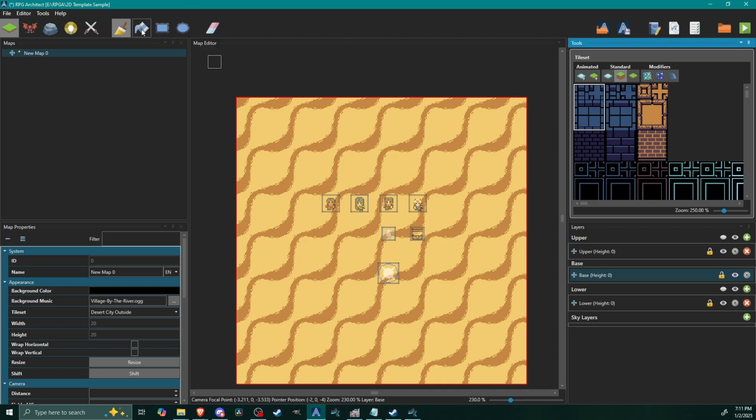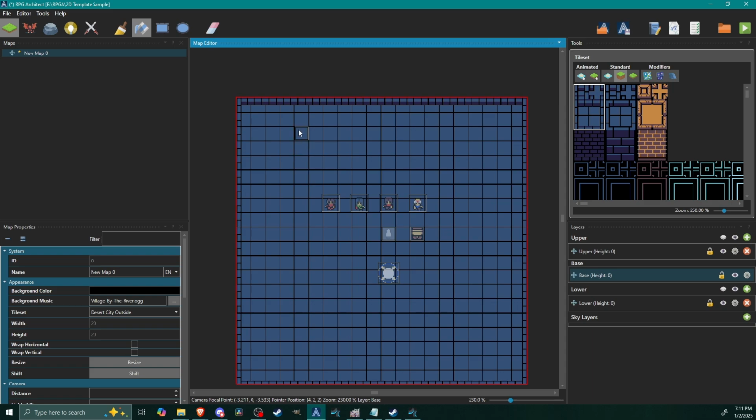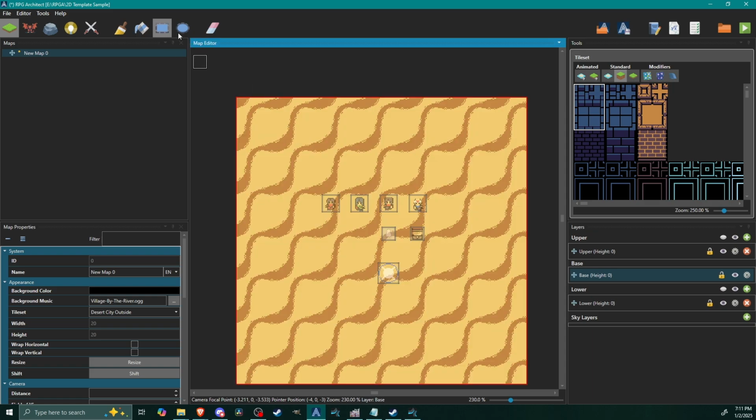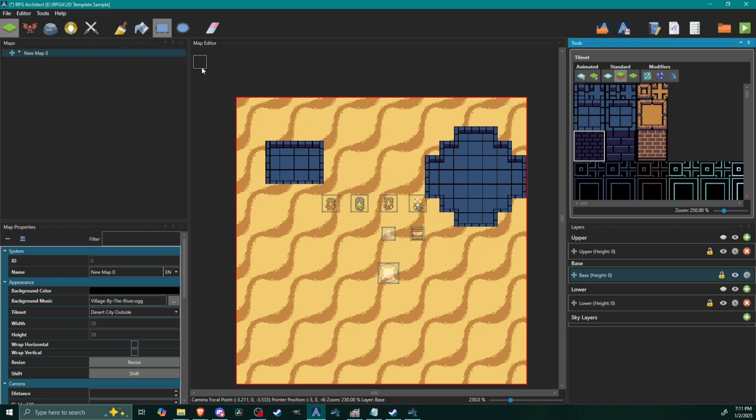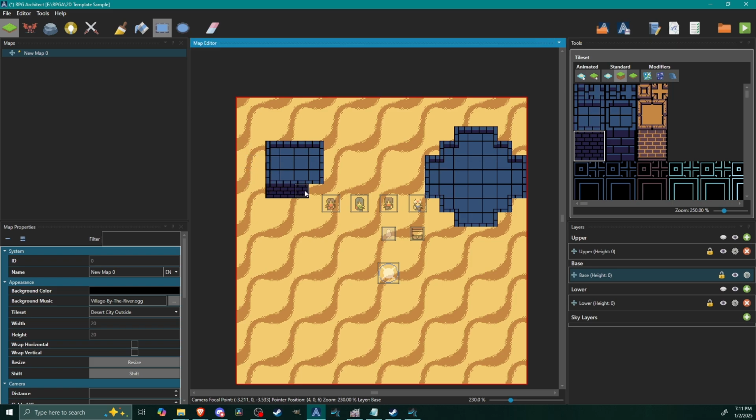Then we also have a paint bucket, so you just fill the whole screen. Don't need to do that. And you have a square and a circle tool. So let's just use the square, draw something about like that. I'll show you the circle, kind of does something along those lines. And then we'll select the walls. Let me go to this wall and then do this.